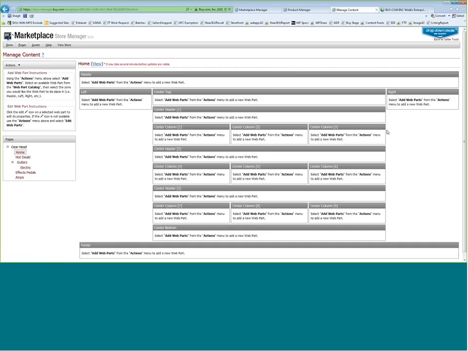But when you do place content in any of these boxes, you have a great idea of where that content is going to be. For example, the header portion up top is where a lot of people like to put their logos, and we'll go through that example as well.